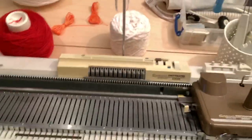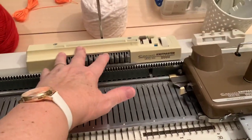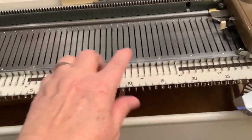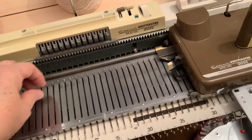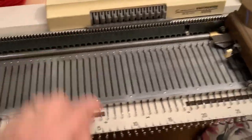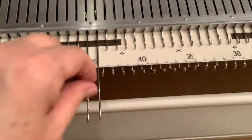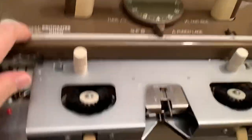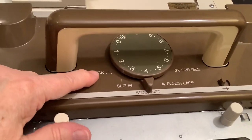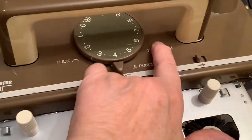As you can see, the chunky machine has a punch card reader at the back. This one only has 12 teeth in it, not 24 like the standard gauge has, because it's only got half as many needles - these are 9 millimetres apart instead of 4.5. But you've got the same four needle positions A, B, C, D, and latches on them that work in exactly the same way. The carriage is the same, patterning drums at the back, stitch positions on the dial are exactly the same - tuck, slip, stockinette, punch lace, fair isle. They've actually put them in English on this one.